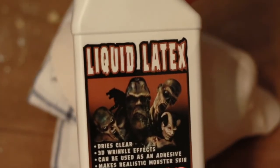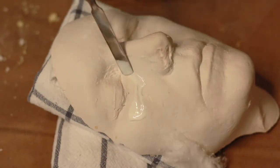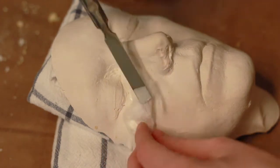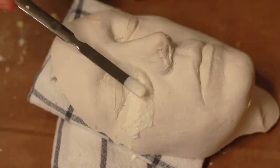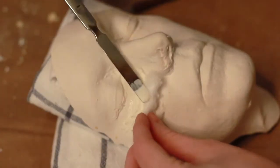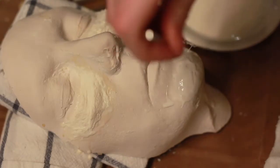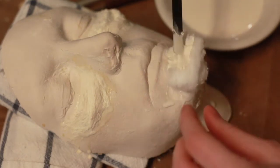Okay, so first I'm going to make the face appliance, and I'm using liquid latex and just an unrolled cotton ball. I'm applying it onto my little face mold here, and then just sort of building up the cotton and the latex in layers and using this little metal spatula to smooth it out. I wasn't super worried about a smooth texture because it is like a wrinkly witch face, so I just kept going until I had a shape that I liked, and then I continued on with the chin and the nose.